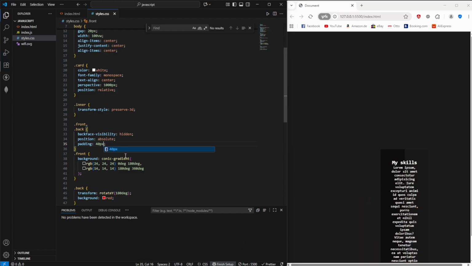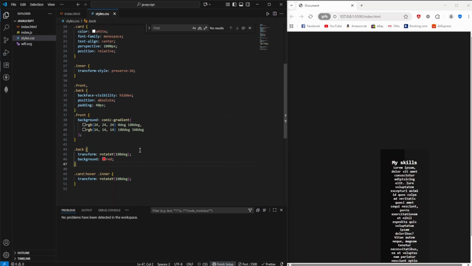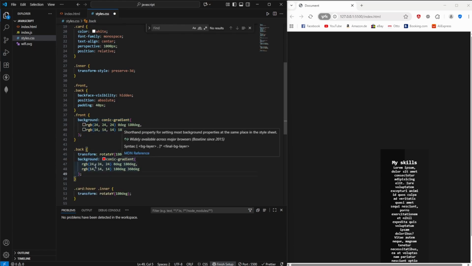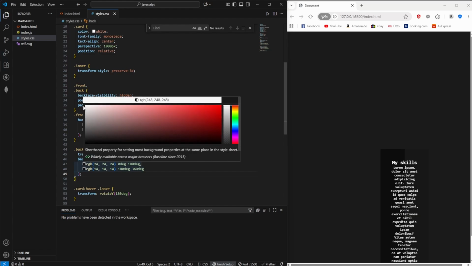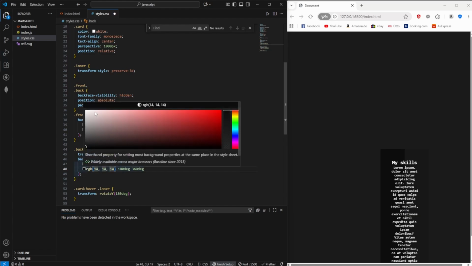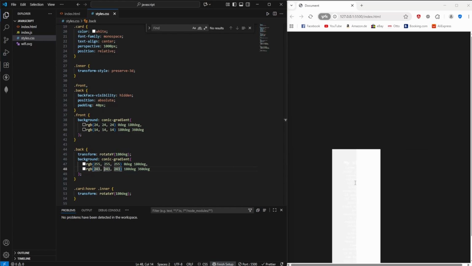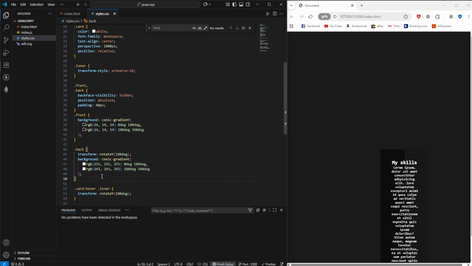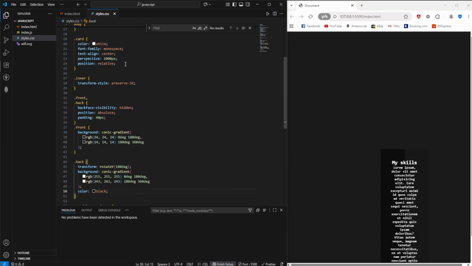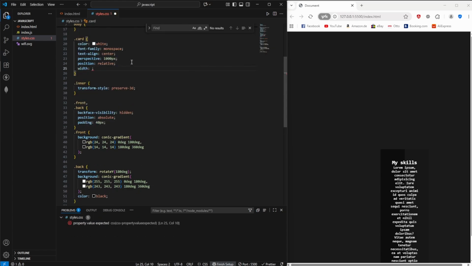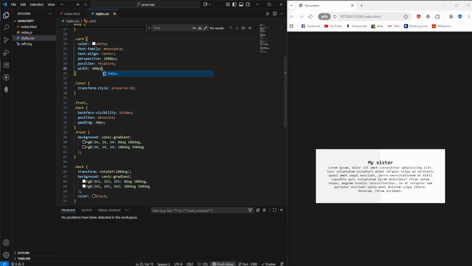Obviously, this still doesn't really look perfect, but we can, for example, say that we want to copy this conic gradient, and we're going to paste this one to the back face, but we want to use some white colors, for example, for the back side of our card. So maybe let's use this, and now it basically looks like this. Obviously, it would probably make sense to use a black color for the text inside of our backside, and now it looks like this. Now let's say that the width of our card is probably 400 or 500 pixels, like this, and now we get this effect already, which looks pretty cool in my opinion.